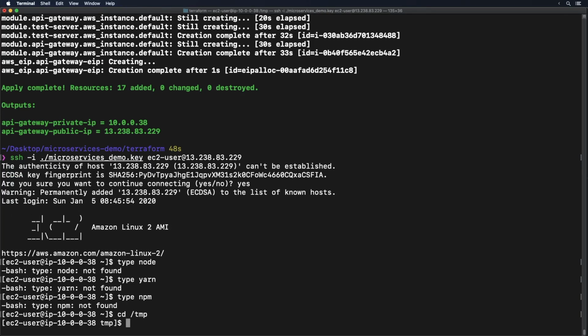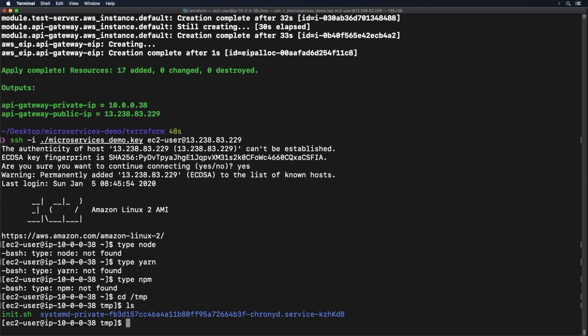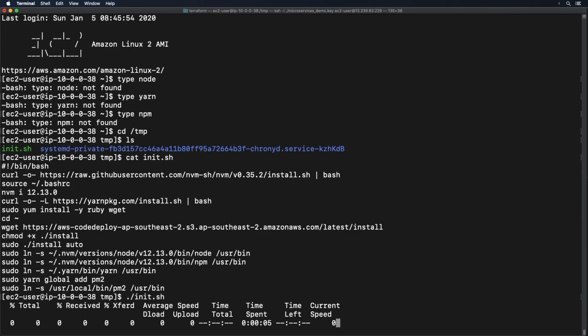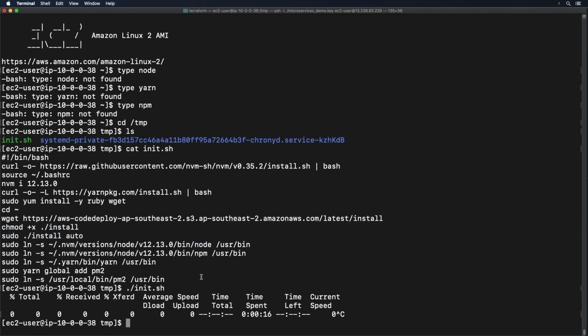That's really weird because it's meant to give us all of those, but for some reason it hasn't given us all of those. We do have an init.sh, but somehow this file is not working. Let me try run this file and see what happens. Okay, so it seems like the problem is that we actually don't have access to the internet. So this is an issue which I said before. For some reason, I didn't get it set up properly. It's meant to have access to the internet. I'm going to try to figure out why it does not.